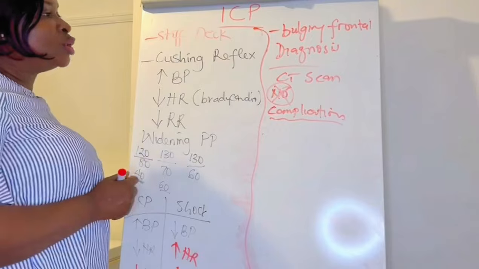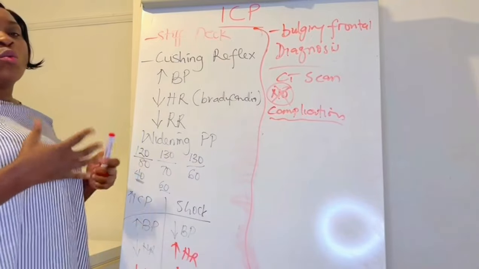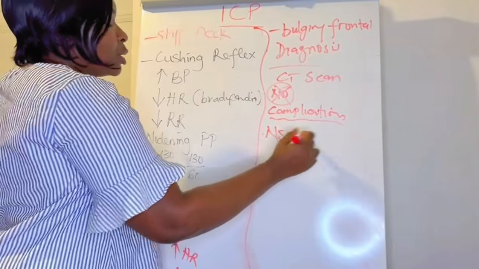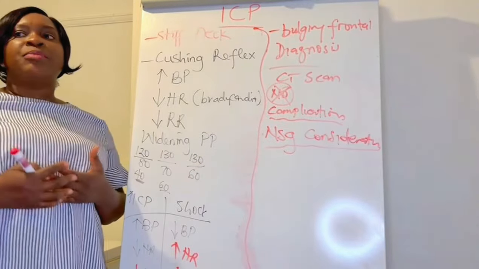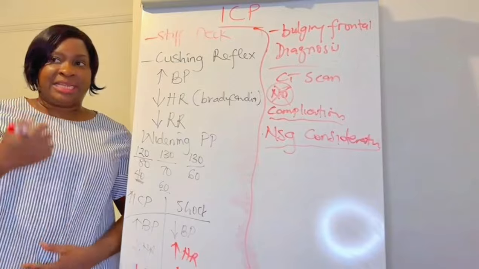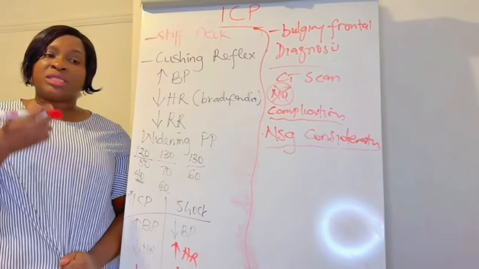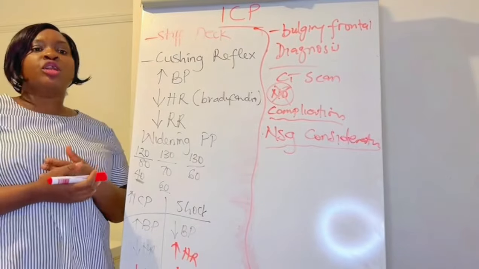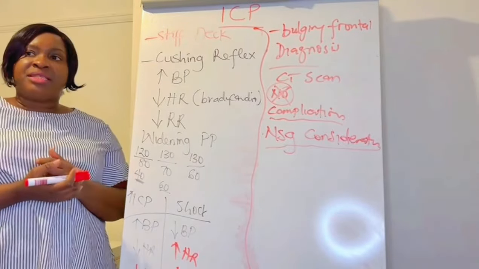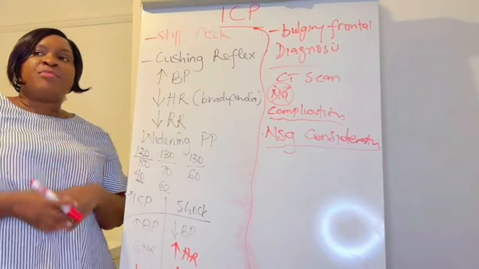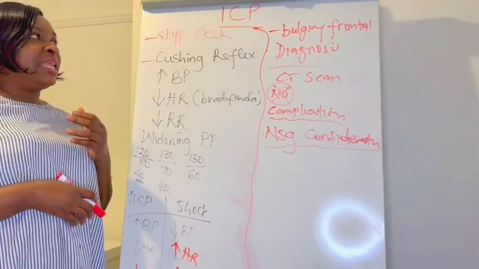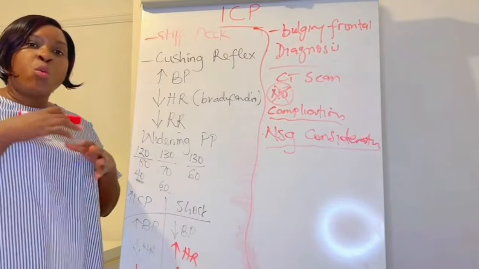So for our nursing intervention, we want to talk about what we can do to this patient who is having increased intracranial pressure. This is a safety exam. They want you to know those things that can put your patient in danger. And increased intracranial pressure is one of them. So I'm going to talk about the nursing consideration or intervention on priority. What is the first thing you do? A patient falls down or a patient comes to you and you could see that your GCS score is going down. What do you do?